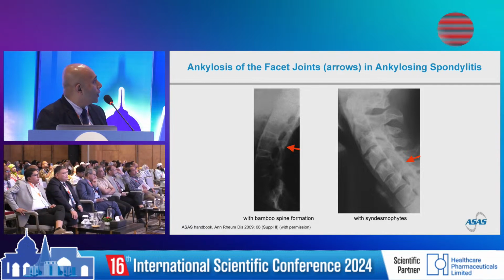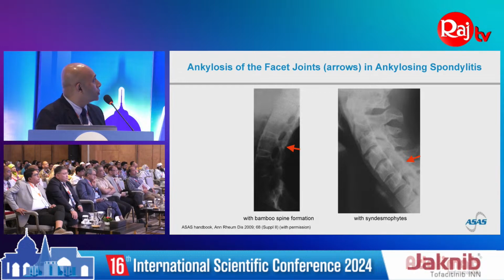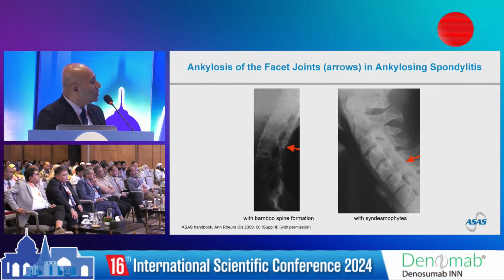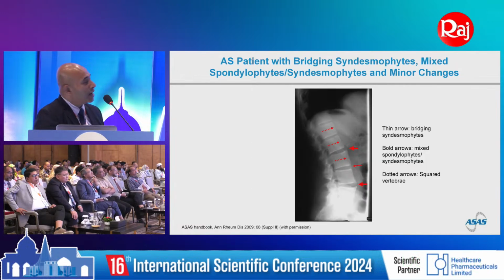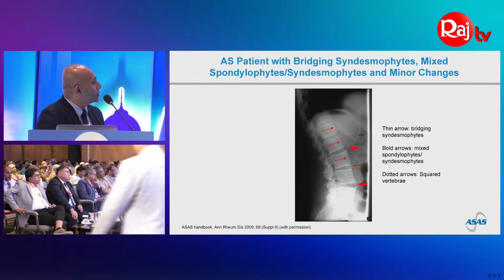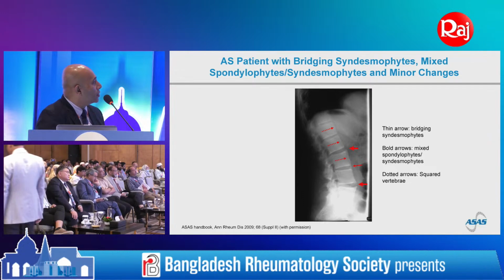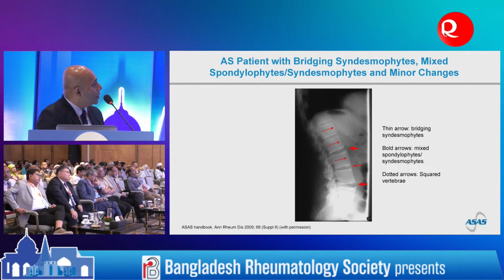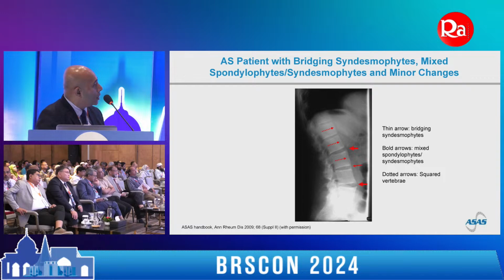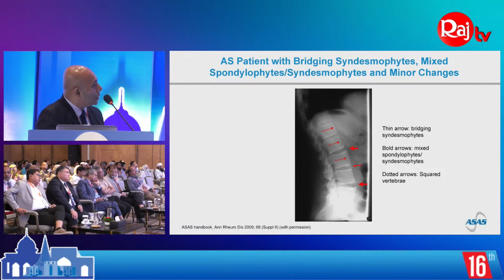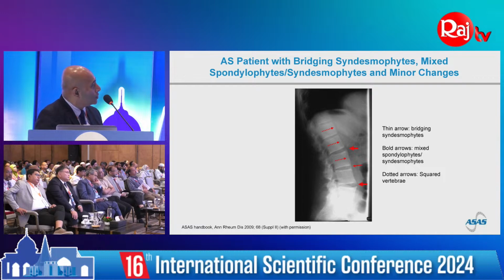These are again 2 radiographs of the spine, which actually show facet joint ankylosis on both sides. So once you have full damage, there's hardly much you can do about it. Here again, if you look at the thin arrow, it just shows a bridging osteophyte. You also have a fair amount of osteophyte over here, and this is actually a syndesmophyte fusing.